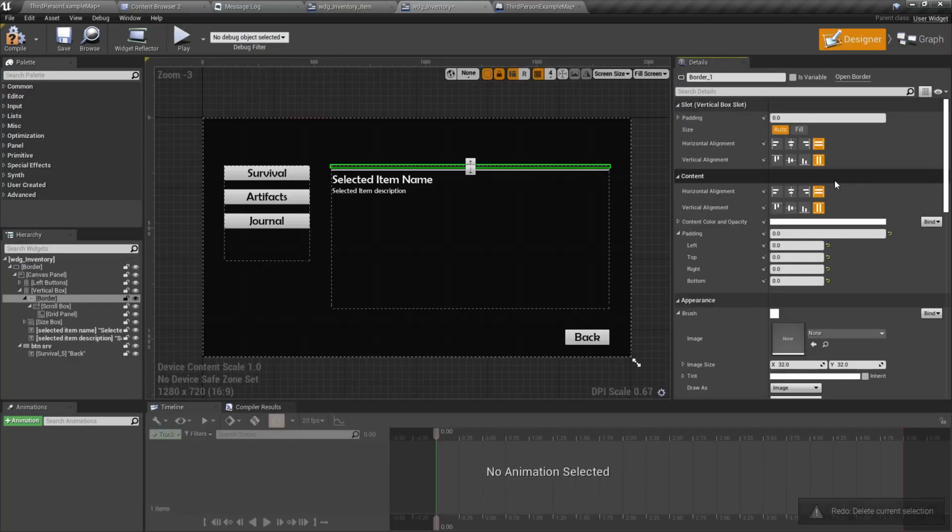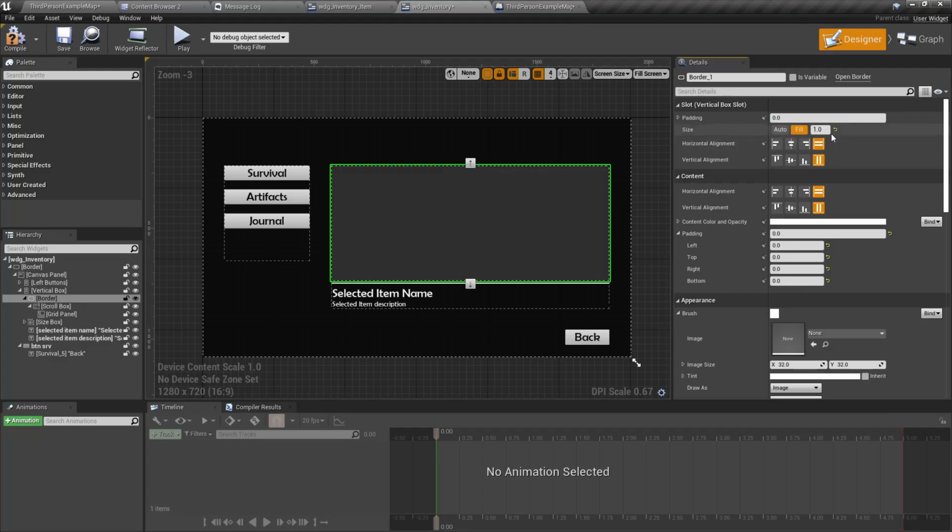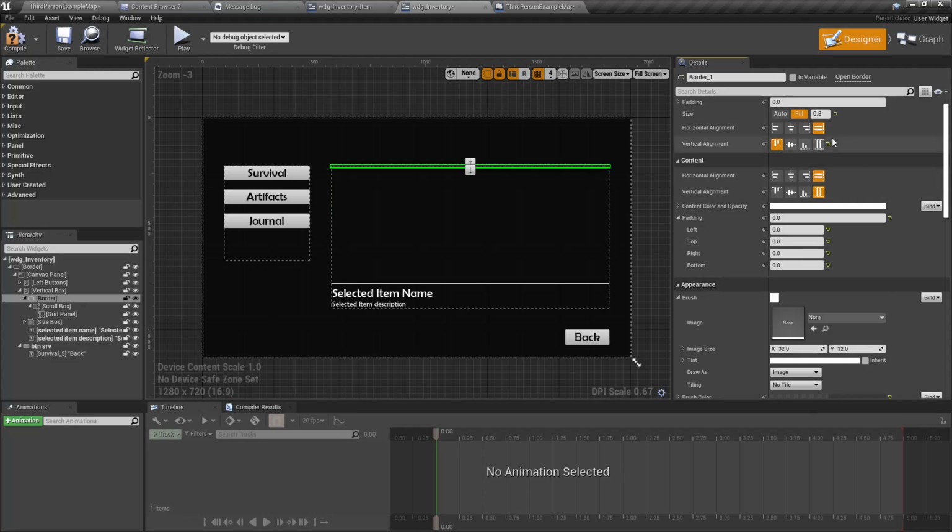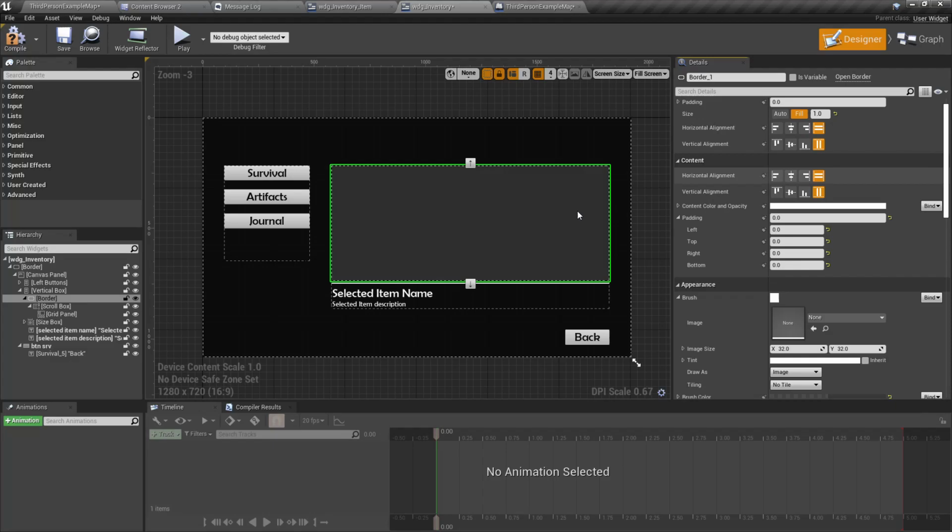Okay. Oh well, this is completely collapsed. That's actually not the way I need it. Alright, let's set this to fill. Okay.